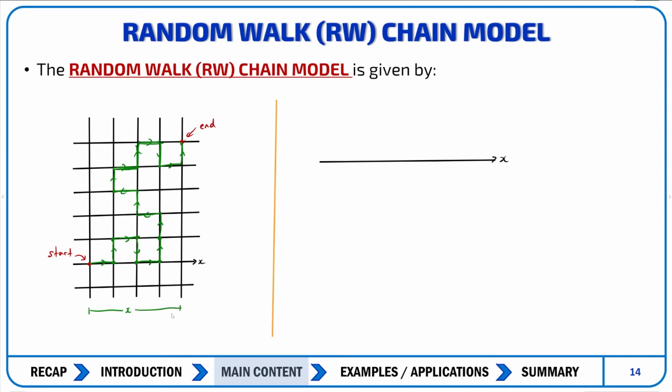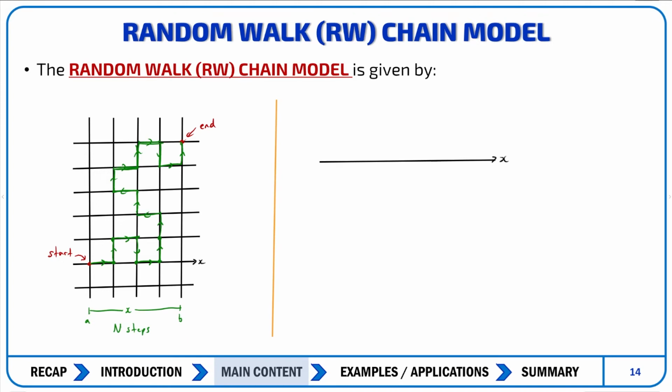to here. But in order to get from start to finish along the x-axis from, let's say, point A to point B, we have to have n steps. And those steps can be in any direction based off of how many steps it takes to get there. So that's one way of taking a look at a random walk chain model. Another way to represent this is through just one line.